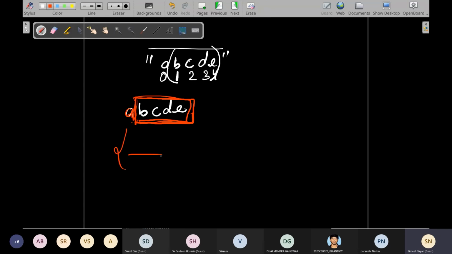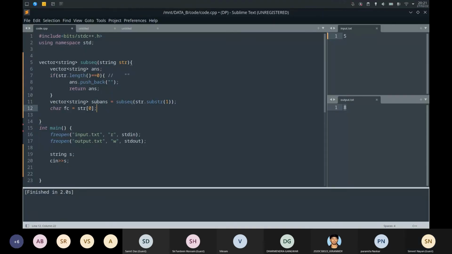Now what I need to do is either append A at the beginning of every string, or I won't append. So for A I have two choices, either I can append or I won't append.